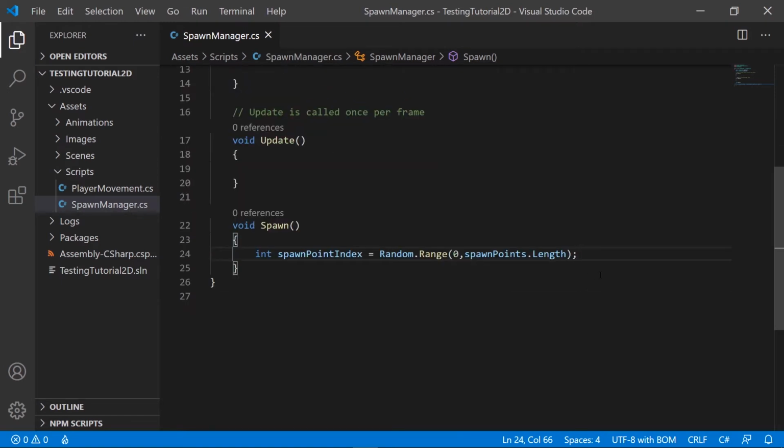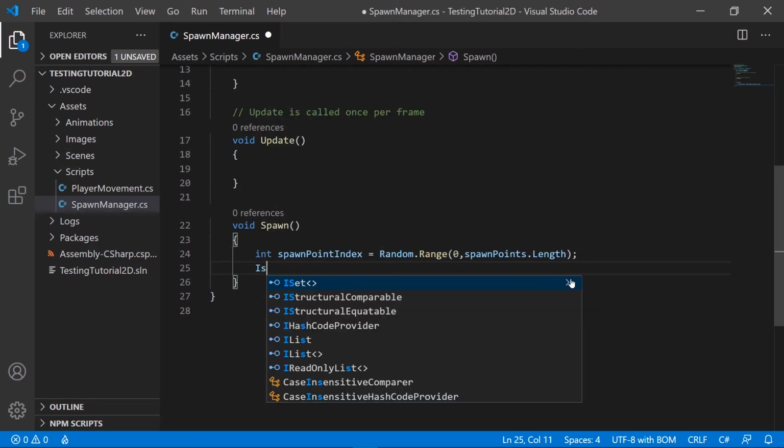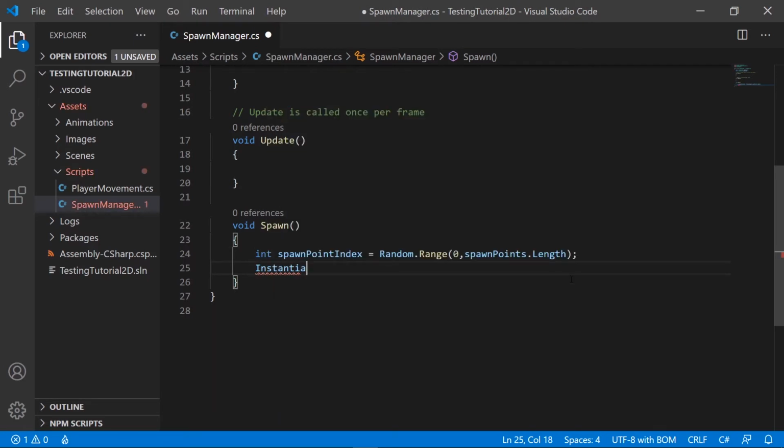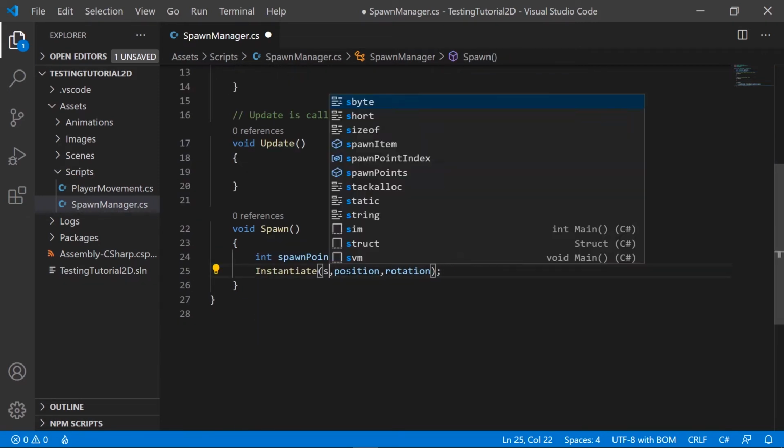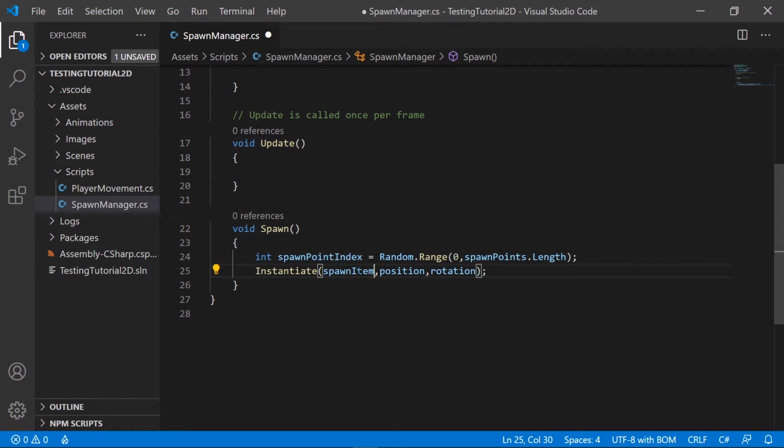This one we haven't done yet because we want to duplicate at different spawn points, right? We're going to use Instantiate. Instantiate what? At what position, at what location? So we're going to spawn this spawn item. Remember, this must be a GameObject.